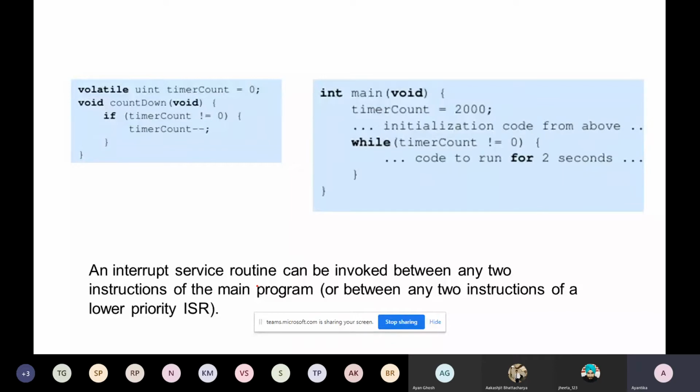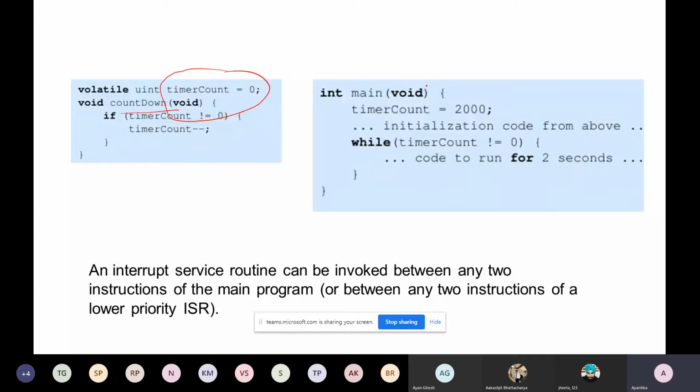Generally, we realize these types of interrupts, maybe this is one example where we are realizing them as a timer counter. We can see this part code is for the timer count. So this is a countdown timer. If count is not equal to 0, then you are basically decreasing the count.